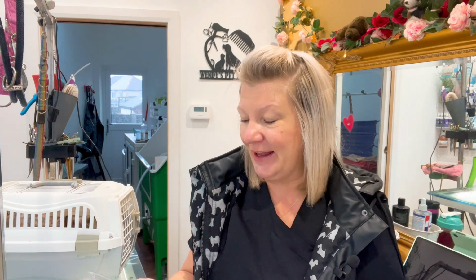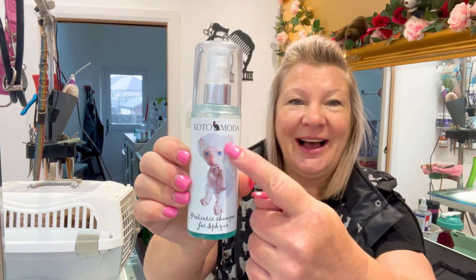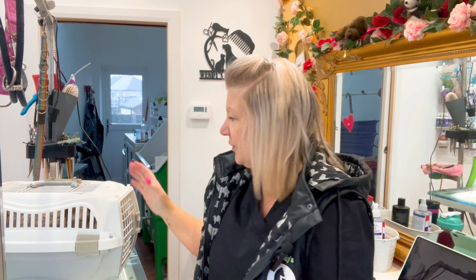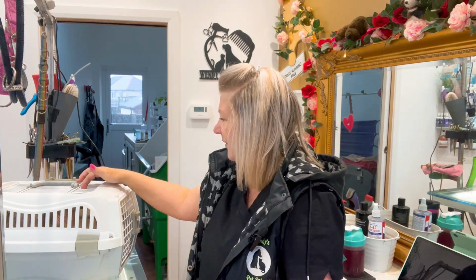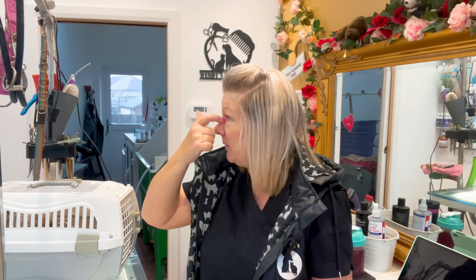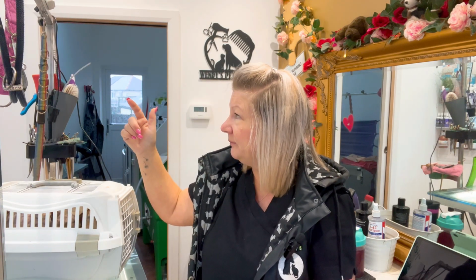Obviously, because she's naked, I've got to really take care of her skin. And I do have those little hats there, and I did put it on. She didn't try and take it off, but I'm just really careful with it. Yeah, it's a prebiotic shampoo, especially for Sphinx cats. And I only have Lillian, who I do that with. So just leave her shampoo just a little bit longer, an extra 5 minutes, because that will make it 25 minutes since it's been set up.